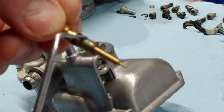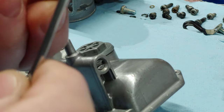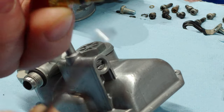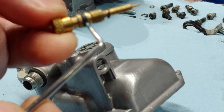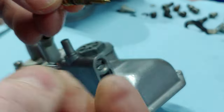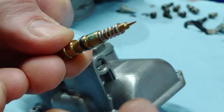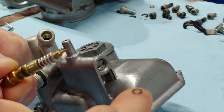This just helps it to spin nicely. And honestly, it does seal it a little bit. It's not like you need it though, because of the O-ring here. So there's one ring, there's one washer on there. Go ahead and put the spring on there. And then there's a second washer.